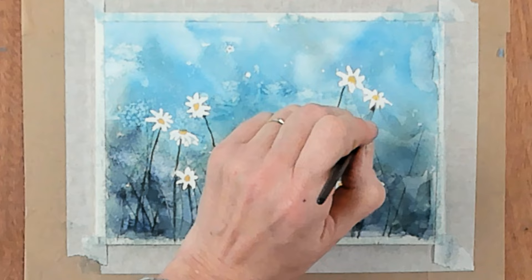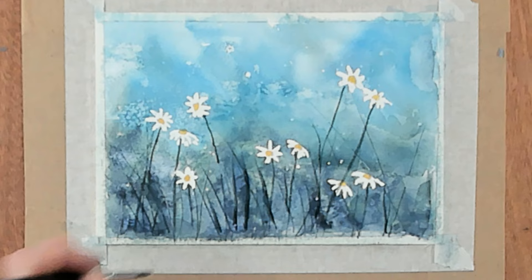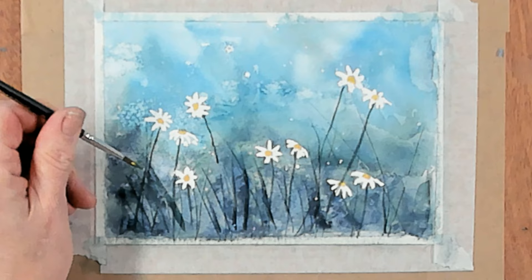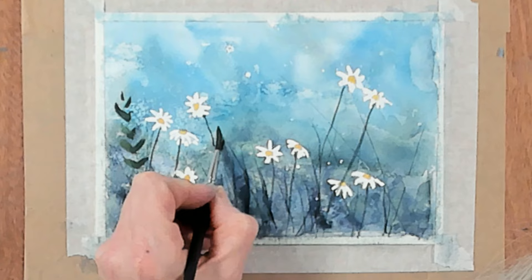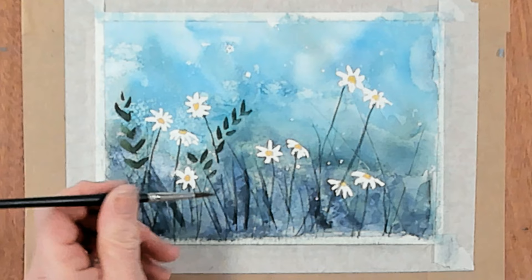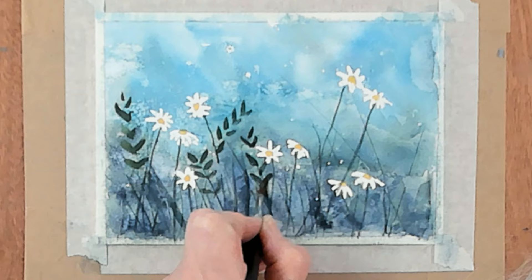I'm going to add a few more grasses to the background, coming on the tip of my brush. If I want a fatter leaf I'll push down and through and up. Let's have some leaves as well — just use the shape of the brush, pushing down to create leaf shapes. Come one side and then the other to add some interest and foliage in the background. It's almost like stamping with your brush to create these leaves. Nice and dark because my background is dark, coming either side and just stamping down some leaves.